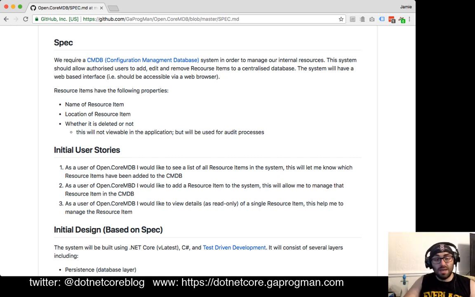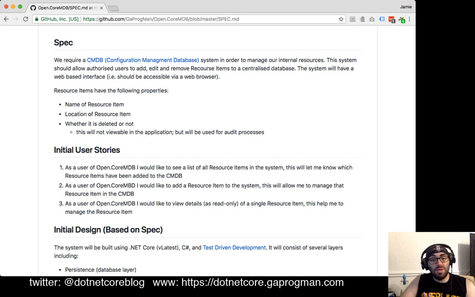It's going to represent a database of resource items. A resource item for the initial steps is going to have a name, a location, and an is-deleted flag, so that we can soft delete things and keep track of who's deleted what. At the moment, it's just going to have those three fields, 2 strings and a bool, and that's it.